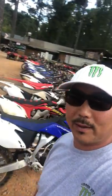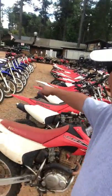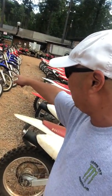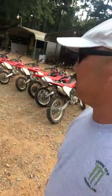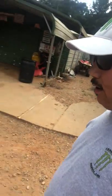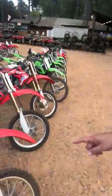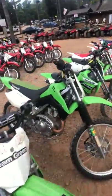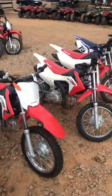They also have dirt bikes right here. Let's see what kind of dirt bikes we got — a whole bunch of 230s, 250s on the back row. You got your WRs here, I see a 450 right there and another WR. Some more 230s, and I see a 150R — so if you're about five-six to five-eight and you want the 150R, there it is. They also have KLX 140s, looks like 110s, a little CRF 110 electric starts — they got three of those — and a TTR 110.